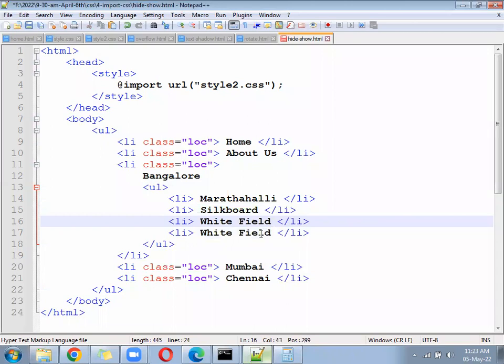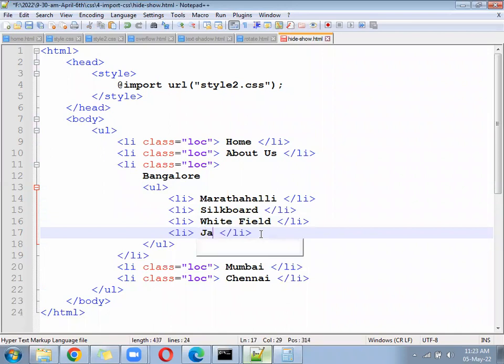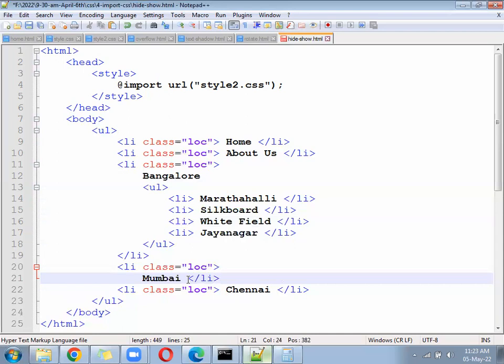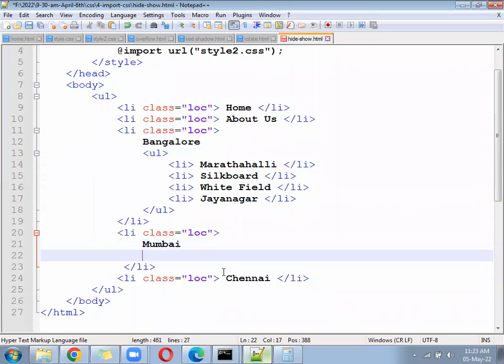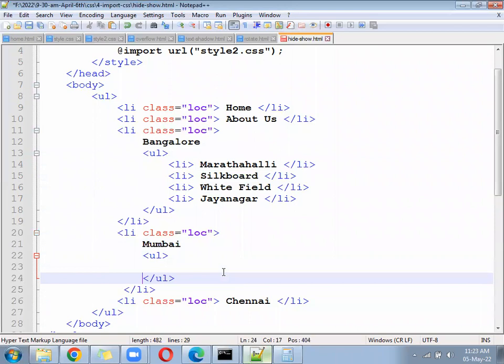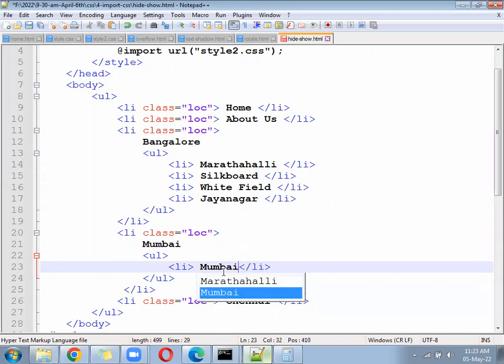Here, under the Mumbai, create a UL, li by location 1, location 2, 3.